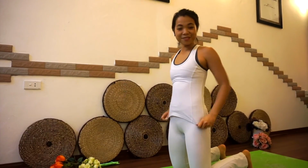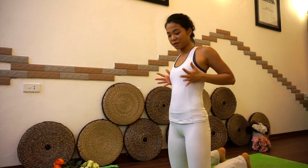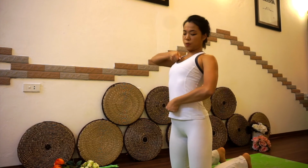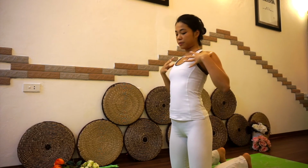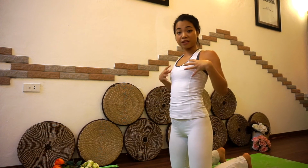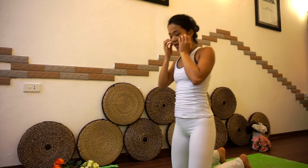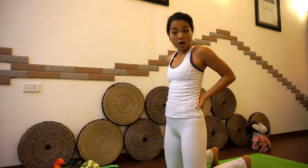Want to introduce you to a really great back bend chest opening. I actually like to call this sequence a chest opening sequence because back bend makes us think that we have to crunch our back, but actually the purpose of back bending is to open your front body, right? Open your sternum, your chest, your ribs, everything open wide so that we can increase the space within our trunk and so that we can breathe as deeply as possible, not to crunch the lower back at all.